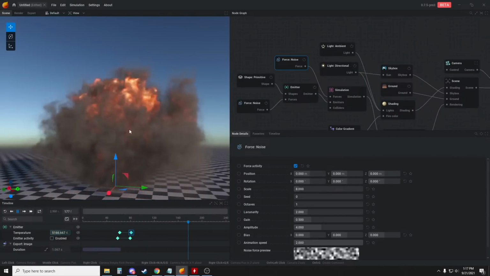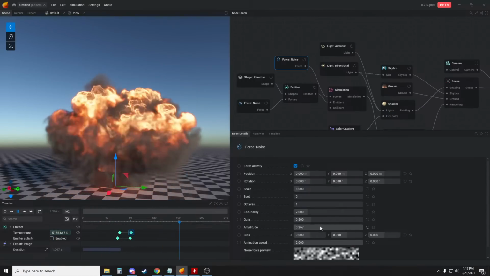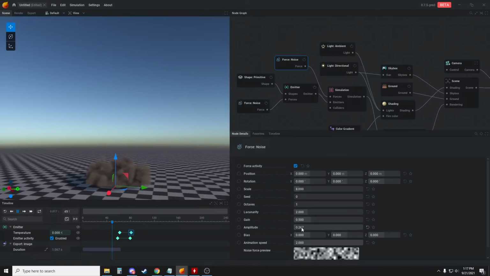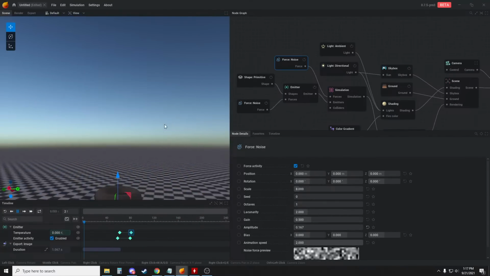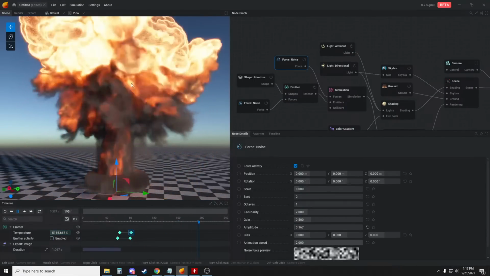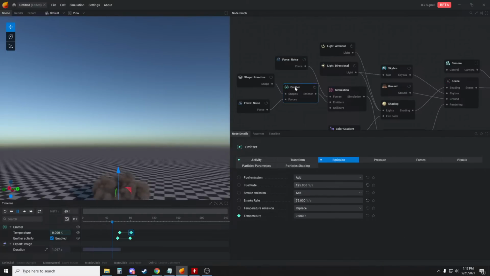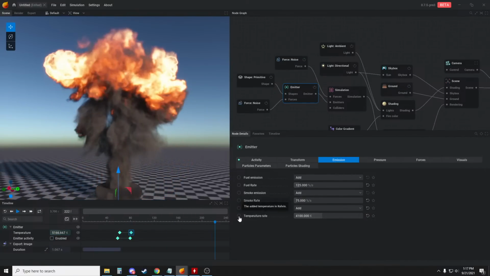We can see that it does add in a lot of variance. We're going to lower our amplitude quite a bit, maybe to like 0.167. And so now we have a much more detailed flame, and that's going to create some variance in our temperatures. Then also, maybe we can try and add our temperature.